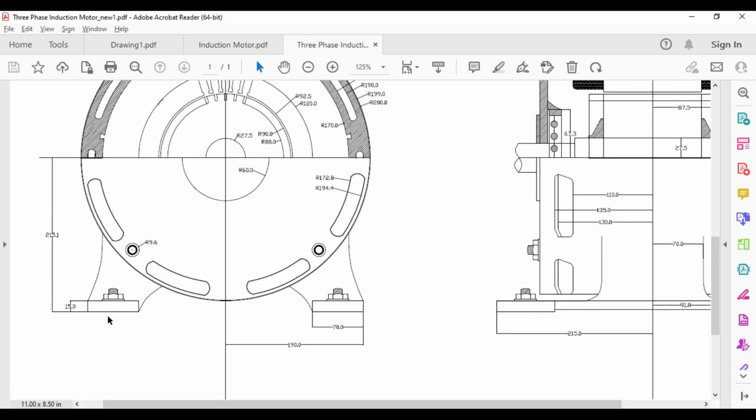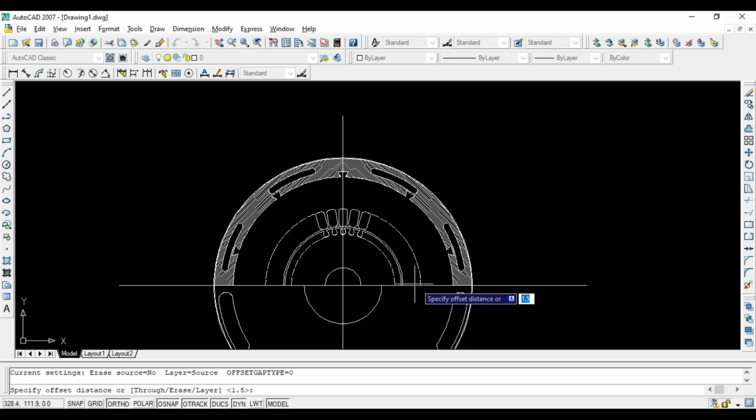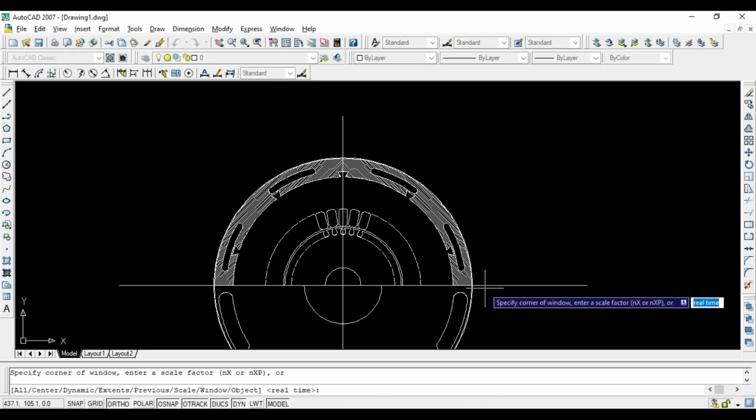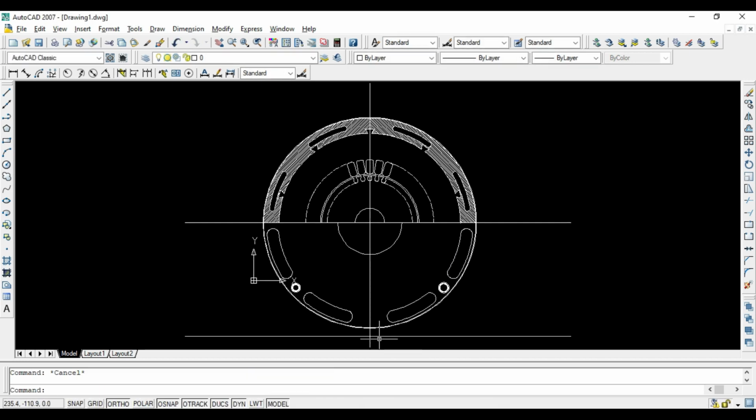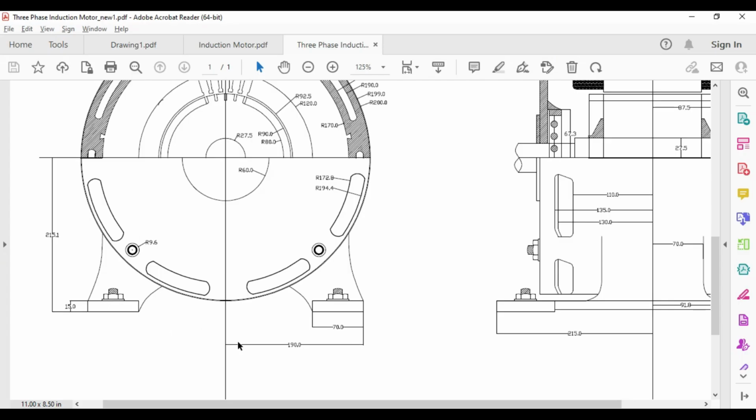So the bottom line is at 215 mm. So I will just use the offset command with distance as 215 mm, and offset this towards the downside like this. After that, this distance is 190.